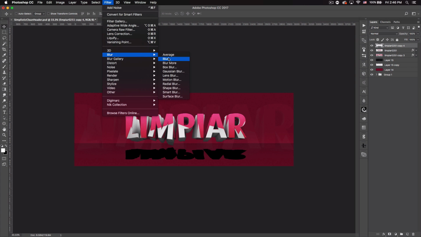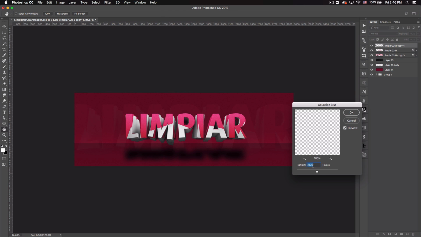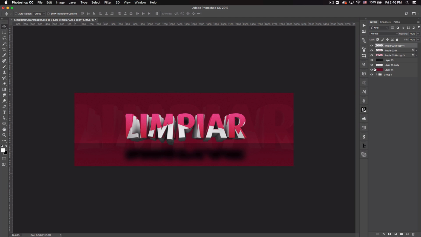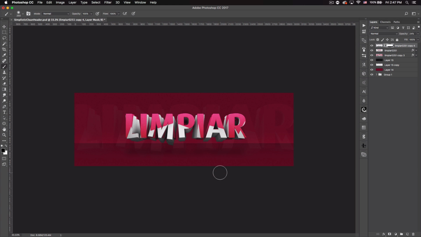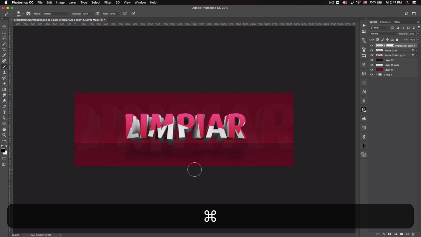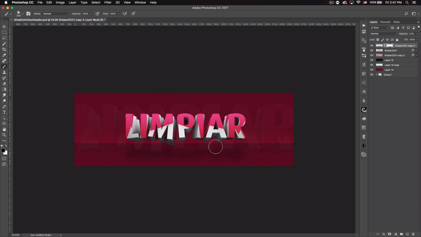If we go to filter, blur, Gaussian blur, we can blur this up. About 36 pixels looks pretty good. Click OK on that, and then decrease the opacity to something smaller, maybe like 20%, somewhere in that range. I'm going to go with like 24. You can also use either a layer mask or the eraser tool. I'm going to use a layer mask, so create a layer mask on that. Get your brush tool, get a black, make it smaller, and then you can buff out the top part like that, so it fades away. If you don't like that, you can leave it as is. It's up to you. But yeah, that's the shadow.